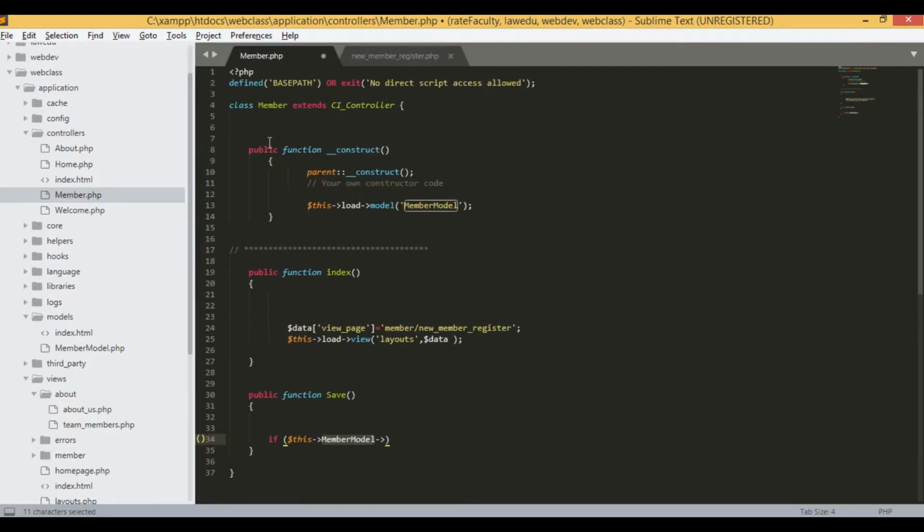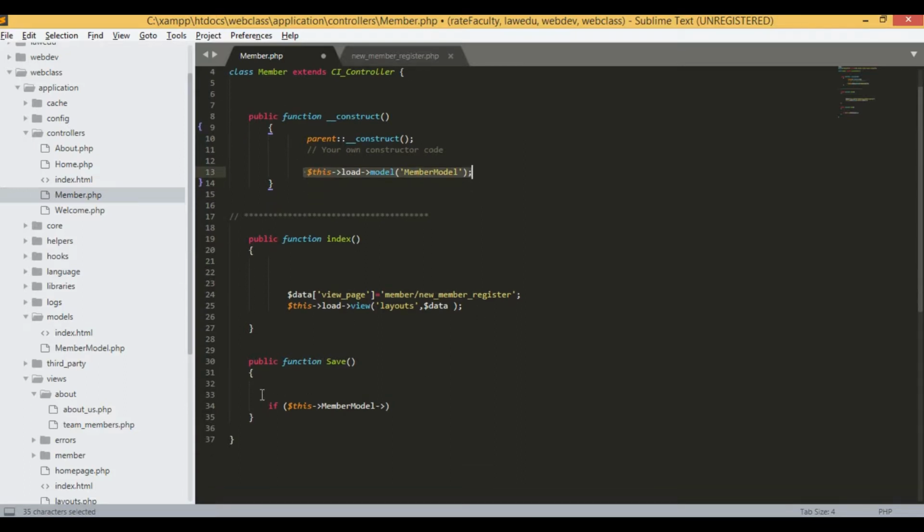Whenever you are using this member model, you need to ensure that your member model is already loaded in this parent construct. Otherwise it will not work. You can load it here for the full controller, or you can load it in the function.